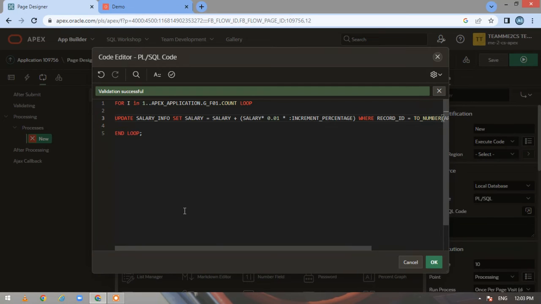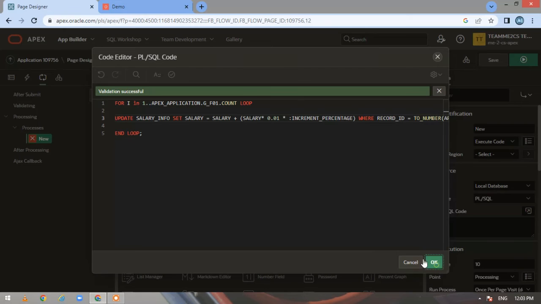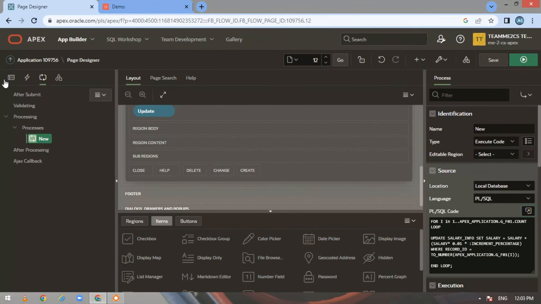If you have seen the last video, we have stored the record ID in the checkbox value, and this APEX_APPLICATION is nothing but the Apex global variable which we are referring to here. And we have mentioned it as 01 because in our checkbox we have mentioned the identifier as 1. Okay, let me go to the code and show you there.